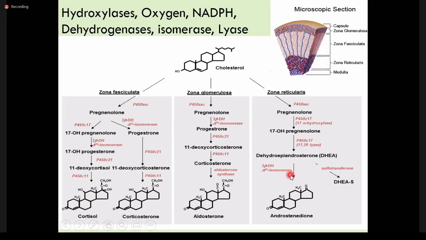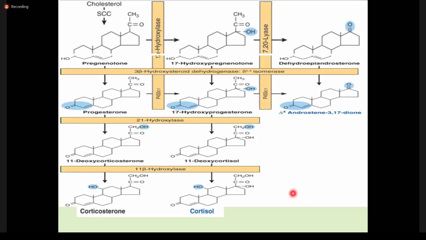reticularis is responsible for the generation of these estrogens that will be converted to either the androstenedione molecule, which is another kind of estrogen, as well as the active form of the DHEA hormone, which is known as dehydroepiandrosterone, the active form or the active estrogen hormone. Okay, dissecting the metabolic pathway that we described before in order to know the similarities and the shared pathways between these molecules in order to form either glucocorticoid or mineralocorticoid hormones or steroid hormones.